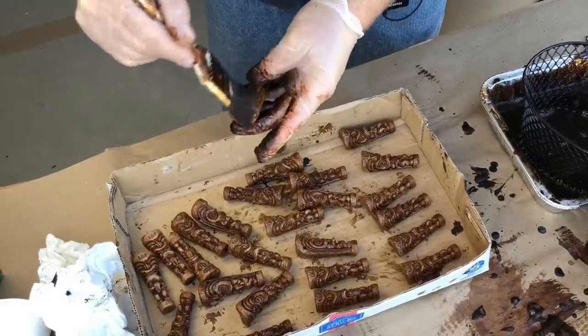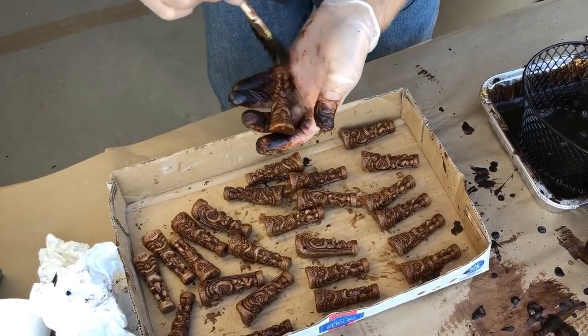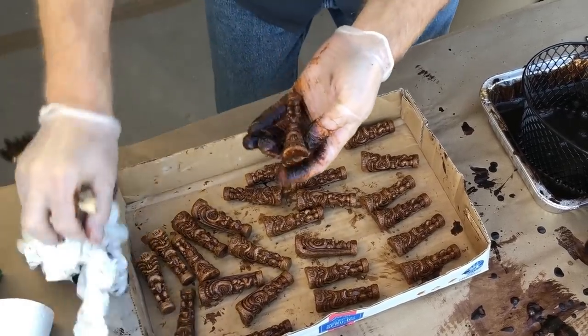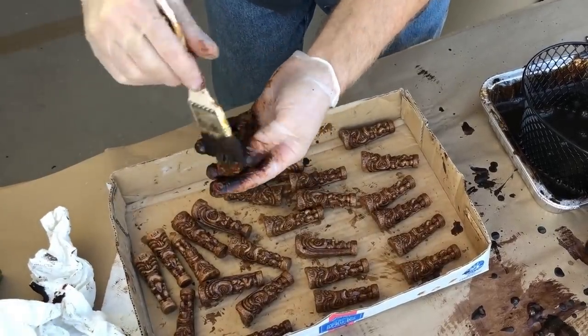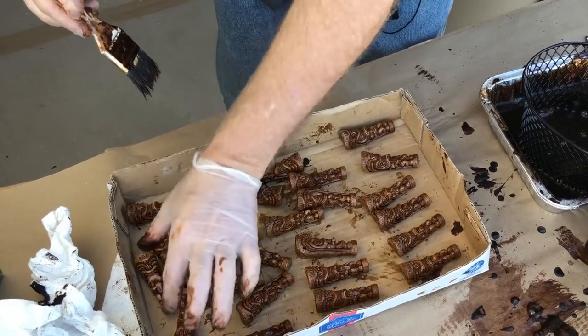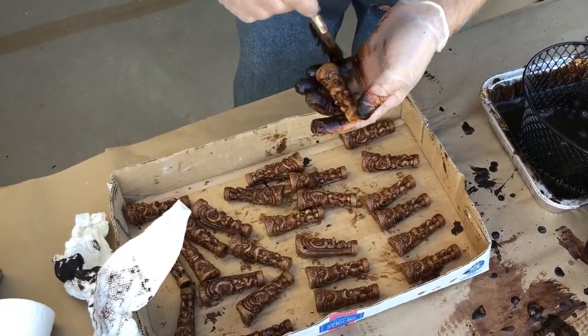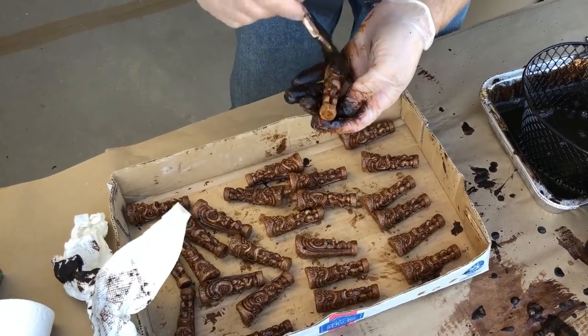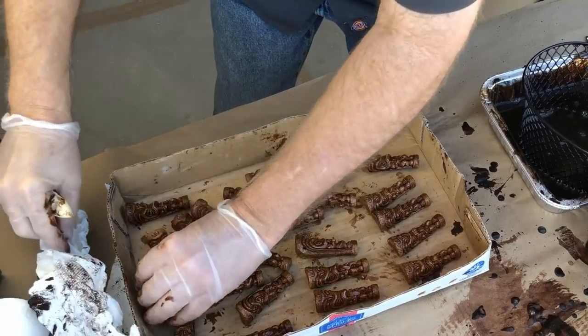We haven't found a way to do them where they can just dunk them and let them drip dry and forget about them. This doesn't work. You've got to touch each one. Make sure they look good. All right, and that's how we did them all.